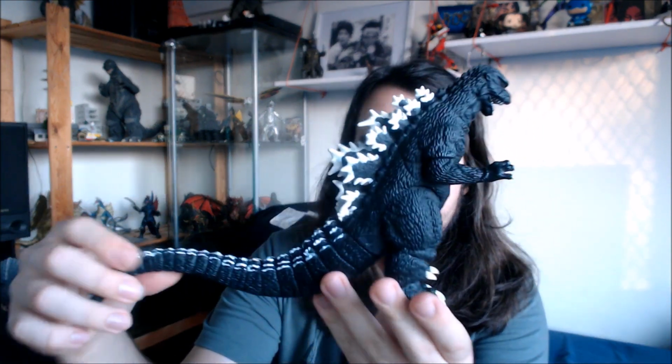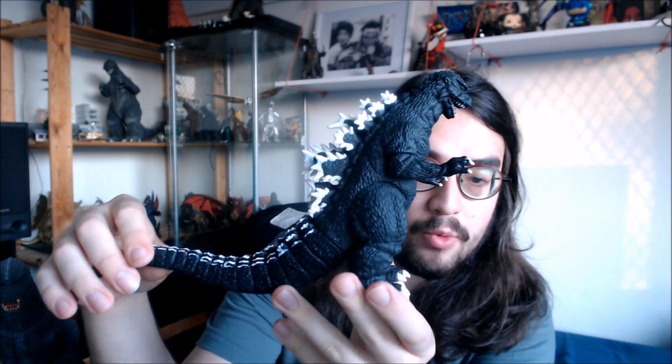It's something about the eyebrows and the roundness of his face and just the facial features, and even throughout the movie he looked different because they used different techniques to create him, from the classic man in a suit to a big animatronic puppet of the head. They used a massive one they made for that film, and a whole bunch of different things like that, so he does look different in different parts of the film. But my favorite is the suit version, and I think this Bandai vinyl captures that really beautifully.